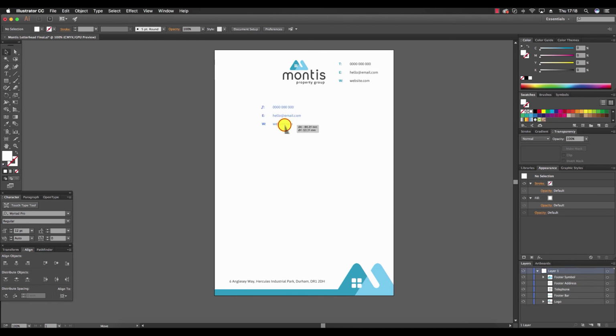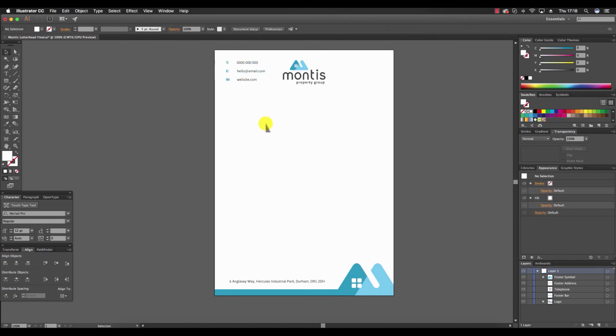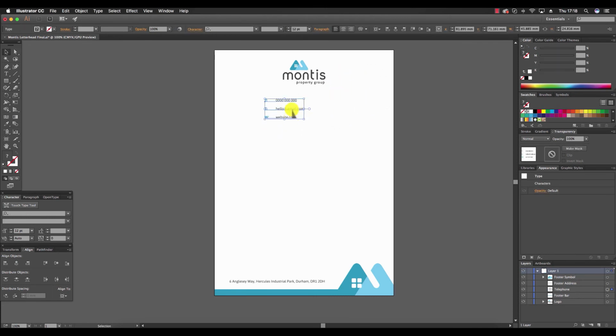Now we have credentials here. Now if those were to be placed on the left hand side of the logo, we lose the balance. Likewise, if they were kept on the right hand side, we also don't have balance. And so, to achieve the balance, we're going to have this on a centered line underneath the logo.